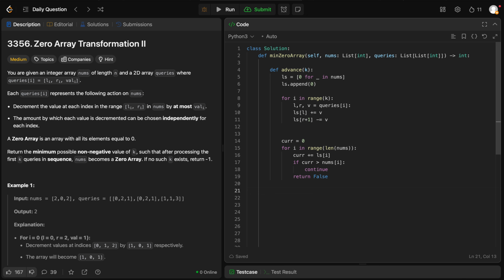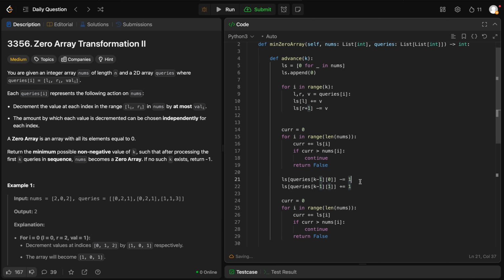Now I need to remove the kth, so I need to do ls of queries of k. Well, if it's k, then it's k minus 1. 0 is minus equal 1, plus equal 1, and I need to do the same thing.